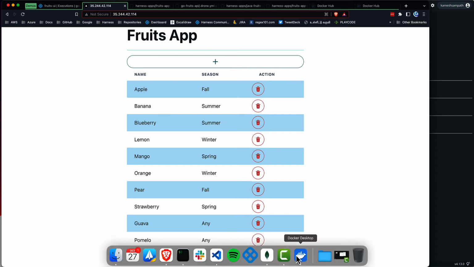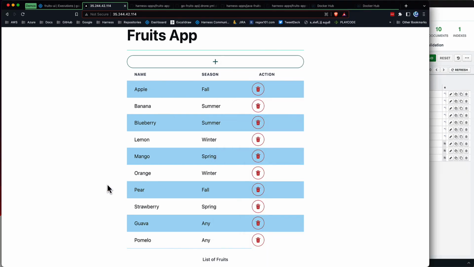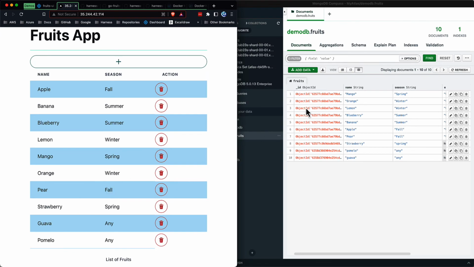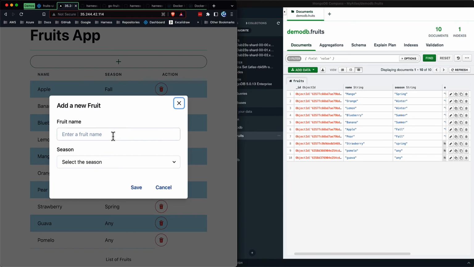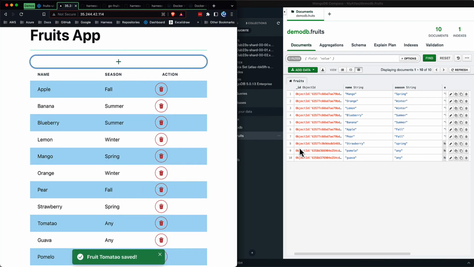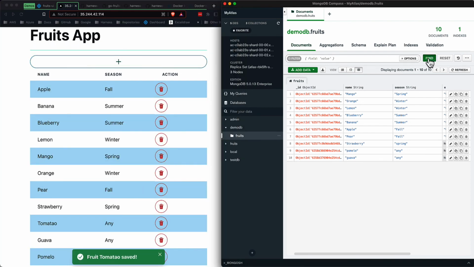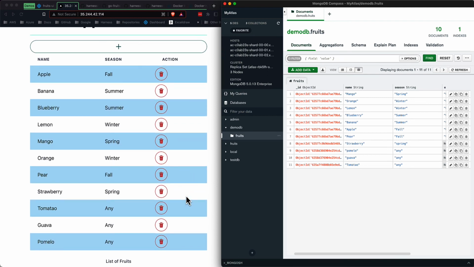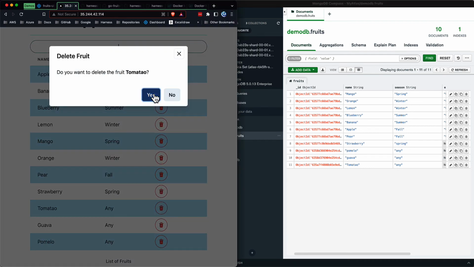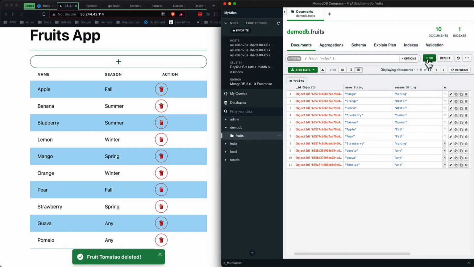And let's play with this API. It's nothing fancy here. Let's say I want to add another fruit. Let me add tomato, and I give it all season. It's available all season in India, so I just give all season. And then if I go find again here, I should see tomato here, and it's as simple as that. I just delete tomato from here, and then it should go off, right? That's it. Let's go find out. Tomato is gone from here.